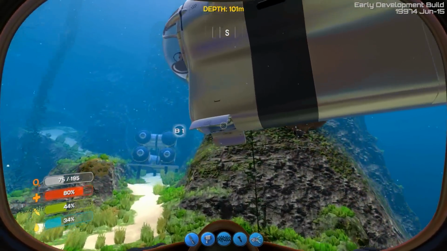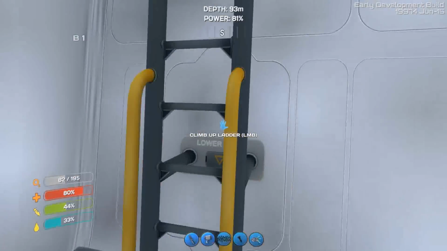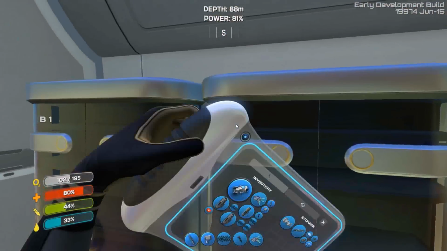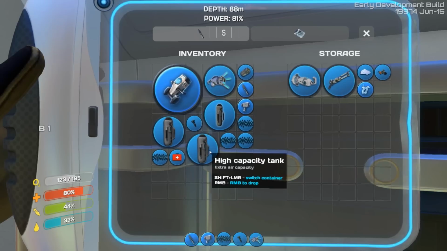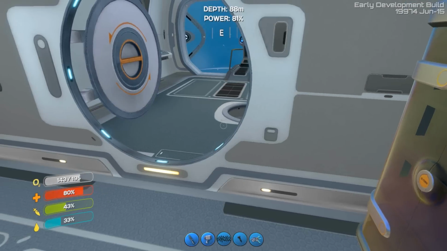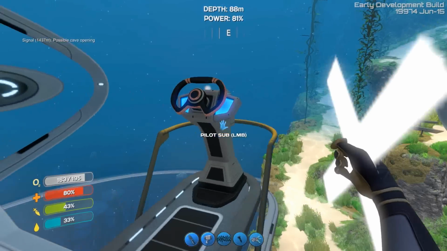Should I tear down the rest of our little base? Nah, we'll leave it for fun. Okay. Climb the ladder. Let's grab that other battery. I think it'd probably be a battery that it needed. Got all that air. Got the builder. We got the flashlight. I think we could be good to go explore the cave opening.